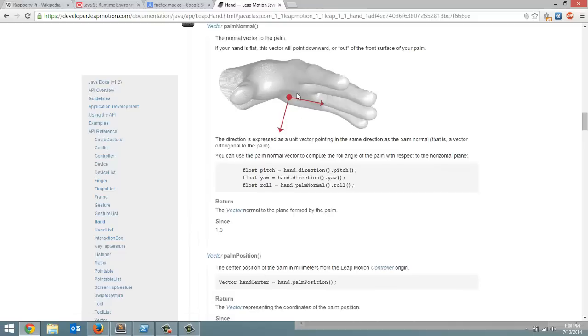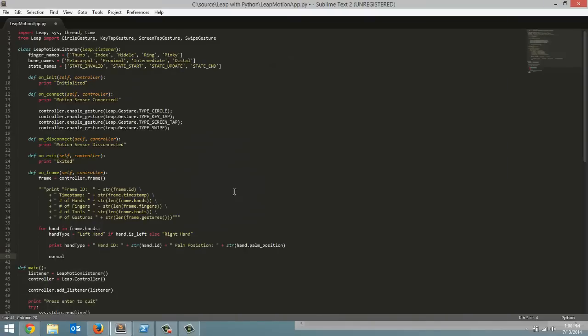This is your normal vector. And then this one right here is the direction vector, the direction from your palm towards your fingertips. And the direction one's what we're going to go after the normal one. So for the normal vector, we get this by going inside the hand and getting palm_normal. So that is a value saved inside the hand.